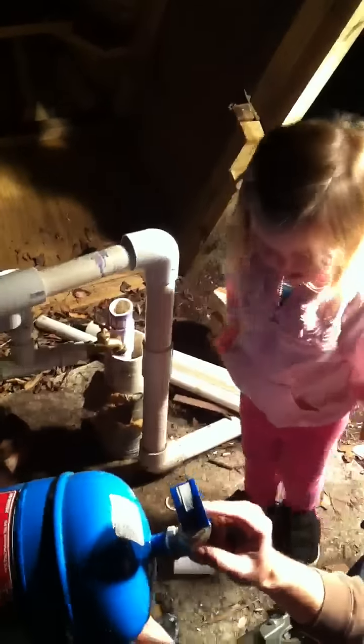Now, Sienna, how could you fix it with your parts over there? We forgot about this part — we have to put it on before we put the other parts on. So we take this and screw it into the top right here. And then you can see what the pressure is on your pump system. This is a bladder so that when you turn on the faucet across the yard, the pressure drops, the pump kicks on, and you get water. Sienna, can you show Mommy how you fixed the pipe over here with the parts?